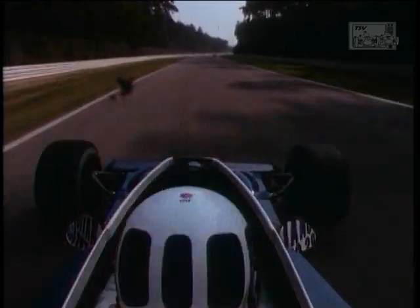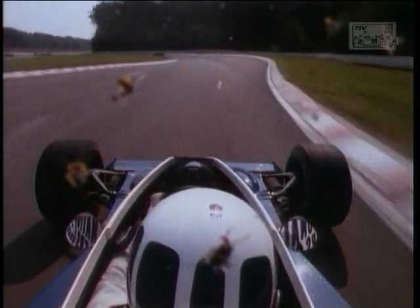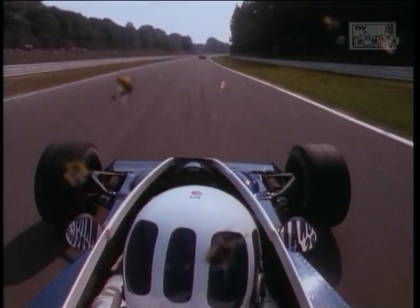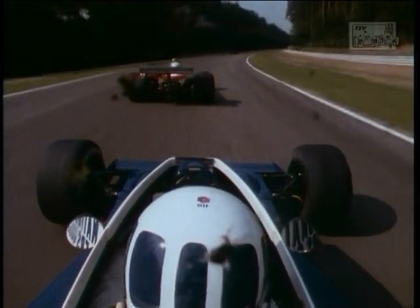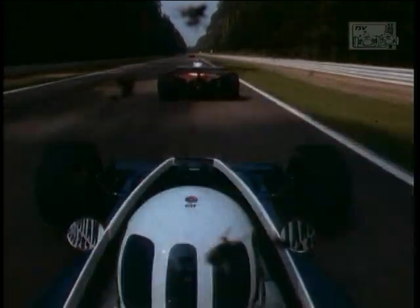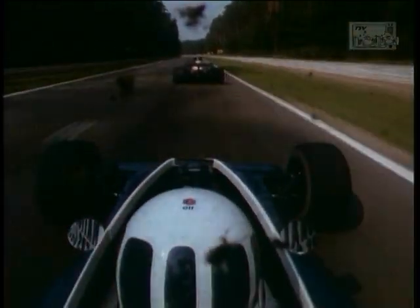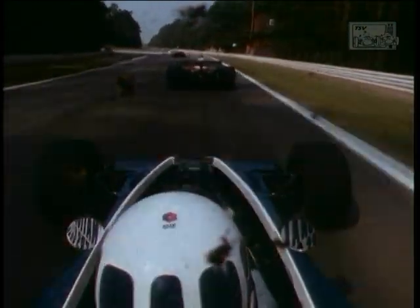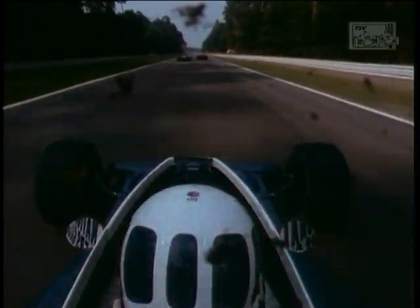We've just left the stadium and pits complex, and we're hurtling through the pine forest towards the first of Hockenheim's chicanes. Now Pironi drives flat out again, down to the Ost curve, where there's no chicane as yet. We're in the Ost curve, and that's a Ferrari in front. We're approaching 200 miles an hour here before braking for the second chicane. Now the Ferrari rockets away on acceleration, passing a Brabham on the approach to the stadium.